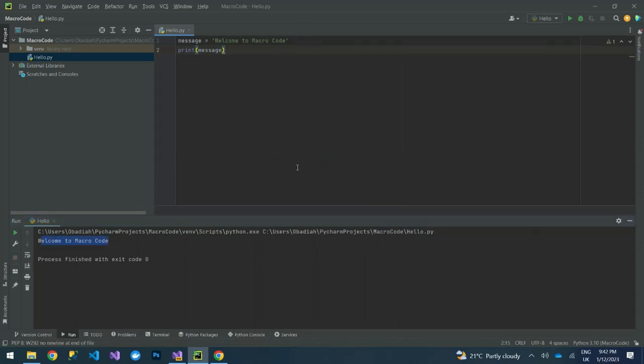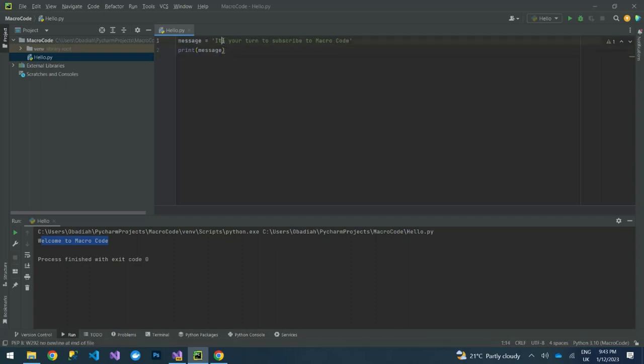If a string contains a single quote, you should place it in double quotes. For example, assuming we have a string that contains a single quote, we'll say "It's your turn to subscribe to macro code".